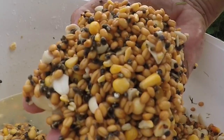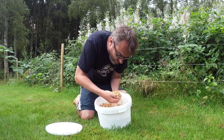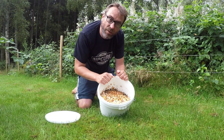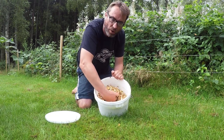Not too bad actually. It's kind of a sour flavor to it. It doesn't stink by any means. This option is obviously great if you do want to do large quantities of particles.